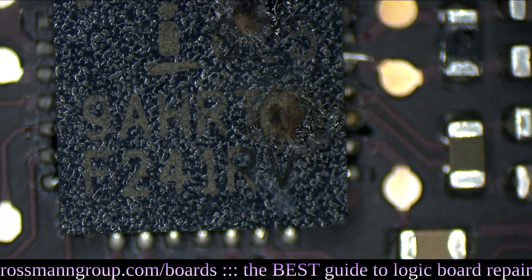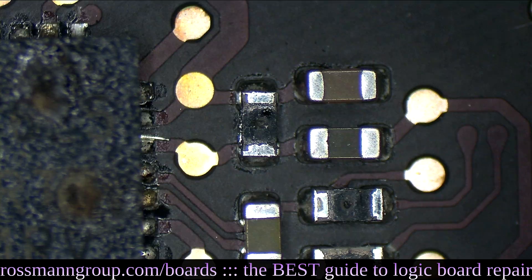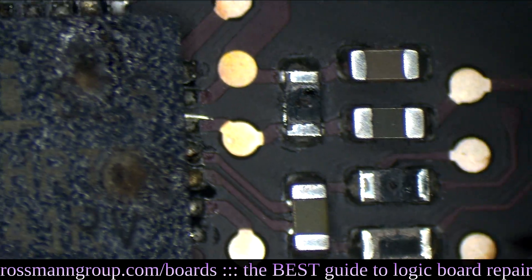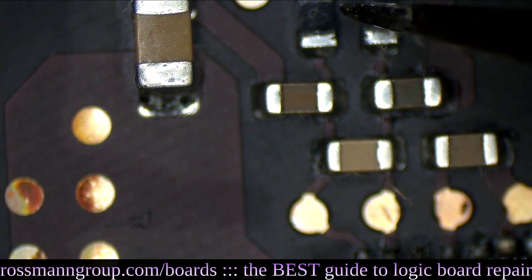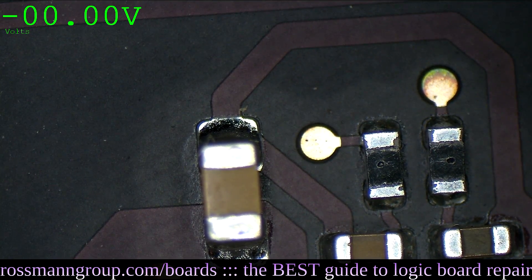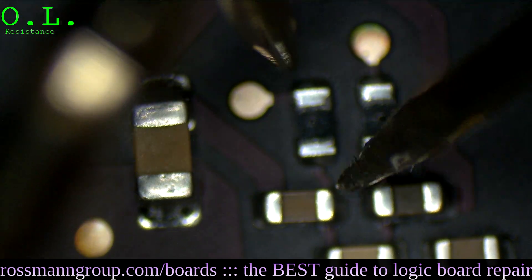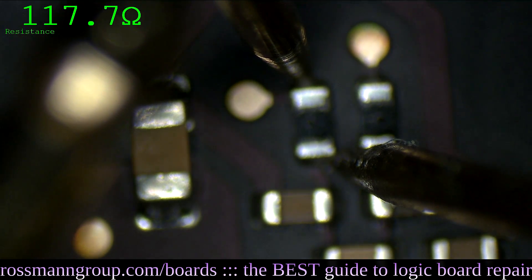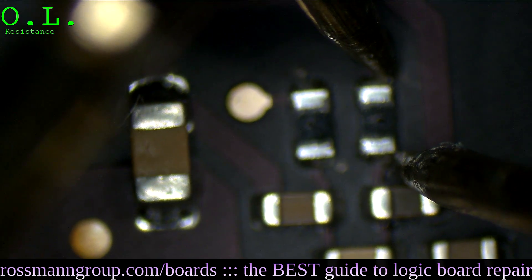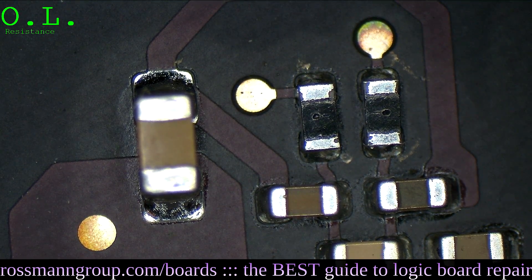Look at this chip - it's got a hole in it. That resistor is hurt. This resistor is not even part of the current sensing circuit and it's hurt. This resistor is part of the current sensing circuit and it's damaged. To confirm my findings, I'm going to measure in resistance mode on the meter. According to the schematic, this is supposed to be 10 ohms up here - let's see. 116 kilo ohms. This one over here is supposed to be 10 ohms - 7 kilo ohms. So yeah, this stuff all's got to go. It's all disgusting.